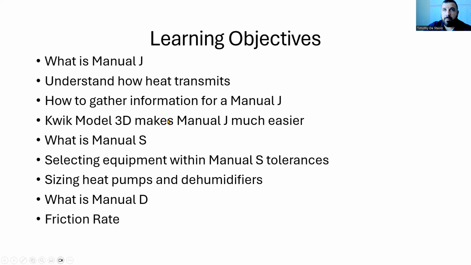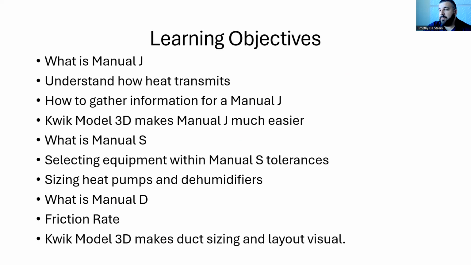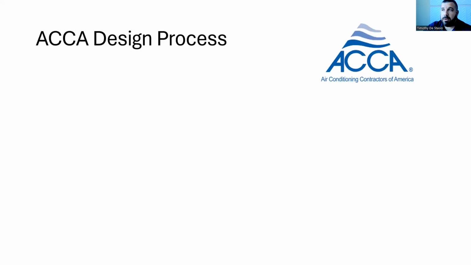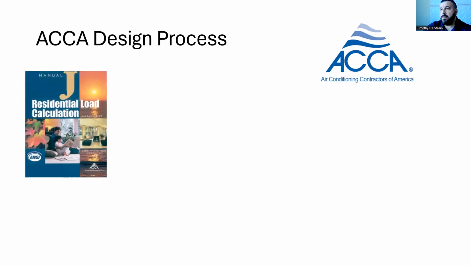We'll talk about friction rate and why we need to give an appropriate amount of attention to it, but we'll also see that we don't want to spend an unreasonable amount of time on friction rate, because at the end of the day, we're looking at a duct design and a duct size. The friction rate does drive that, but we'll see just how much it actually drives it. Then Russ will showcase how Quick Model 3D makes duct sizing and layout visual for not only you, but your customers. The ACCA design process starts with Manual J.